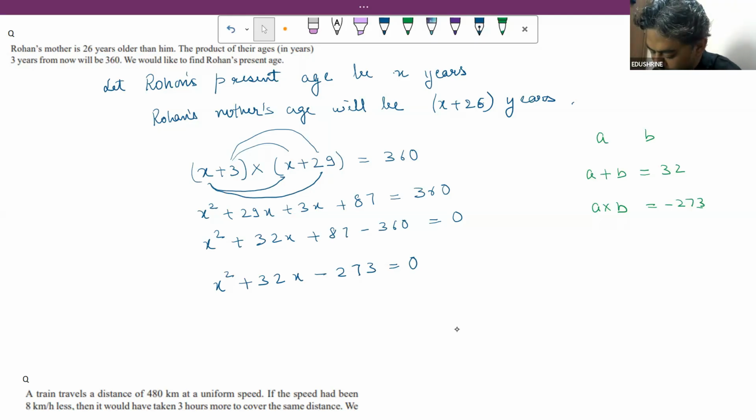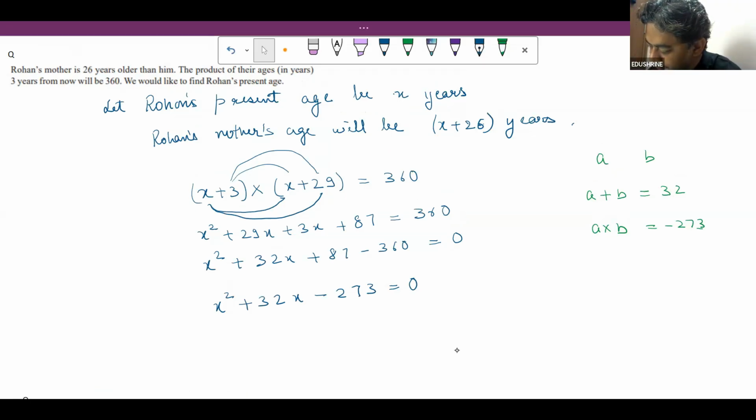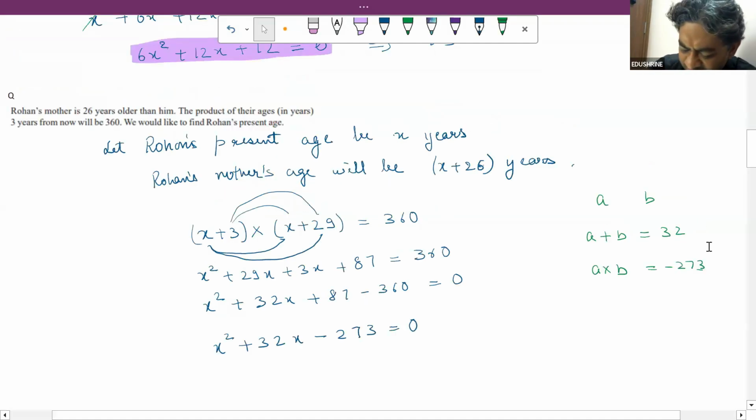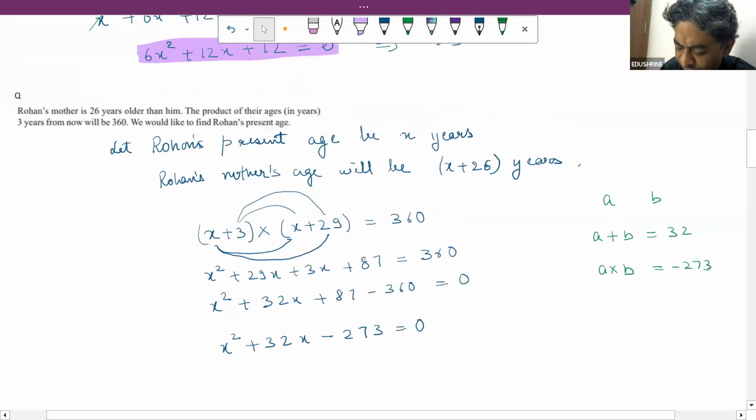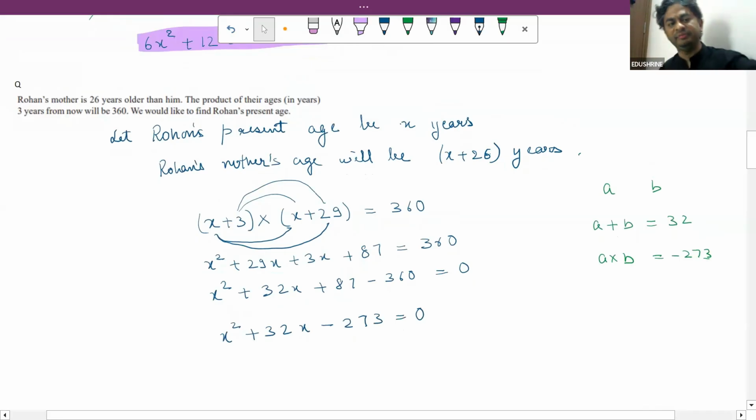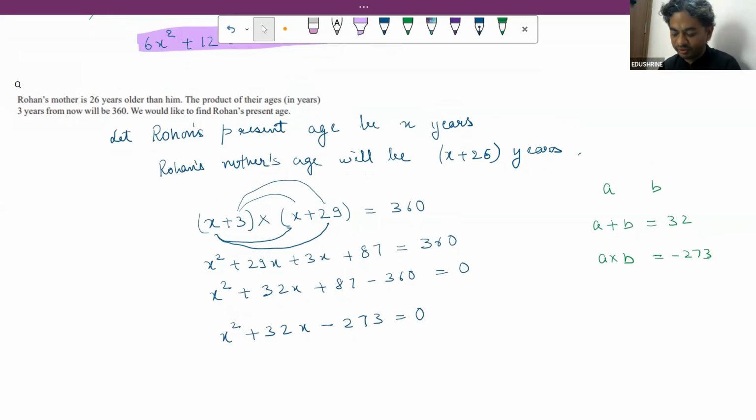Okay, I'll repeat this. Okay, I'll give you the question again. See, this question is not about finding out Rohan's age. Actually, we need to just figure out if at all it is a quadratic equation or not right now. We are not finding out the solution. I have not given you all the methods, factorization method, and it's fine. Let us understand the question once again.